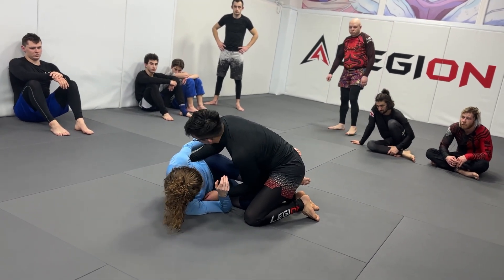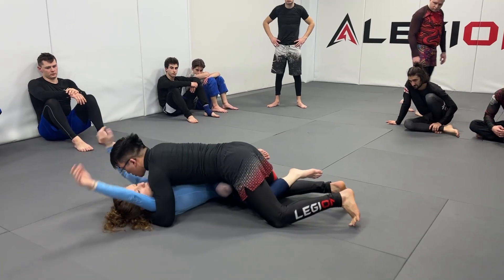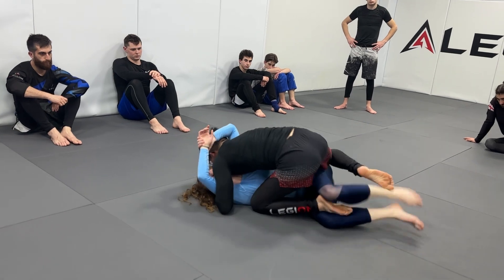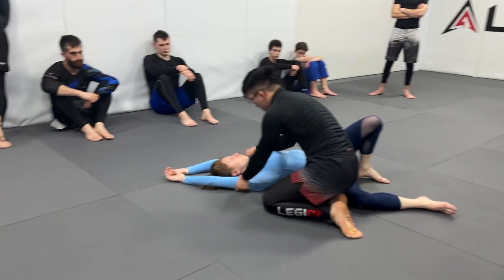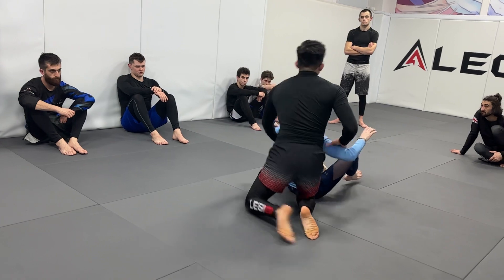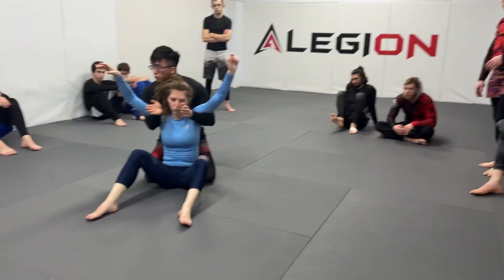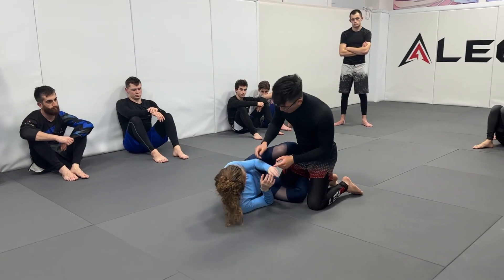When I'm trying to pass the guard into mount — because from passing from half guard, you're always trying to get to mount — I'm always trying to get double under hooks. If I can get here, it becomes much easier to start to pass guard and climb into some sort of mount position. Because when you have their under hooks up like this, she can't use her lat and her ribs. If I'm trying to control back and I'm not trying to submit anybody, I just go double under hooks. Seat belt's good for submission, double under hooks is good for control. It's the same thing in mount — if you want to just control your opponent, you want to go for double under hooks.